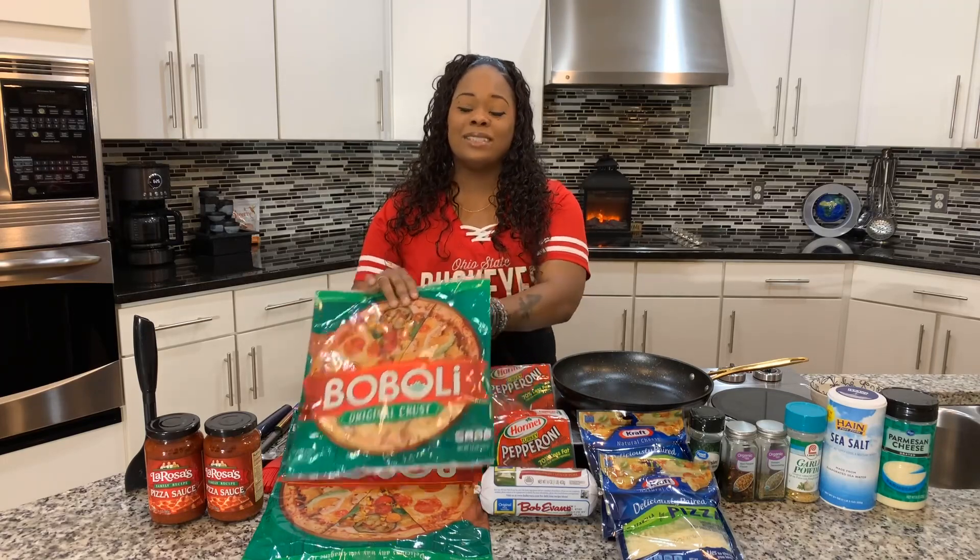We're going to chop down into this bell pepper. One of our pizzas is going to be a loaded pizza, and the other one — you can't make pizza without making a plain pepperoni and cheese, so we'll do that too, maybe with a little extra cheese. I also almost forgot another ingredient I want on there: some mushrooms. Anytime I'm making a recipe, if there's ever an ingredient you don't like, just leave it out so you can still enjoy the recipe.